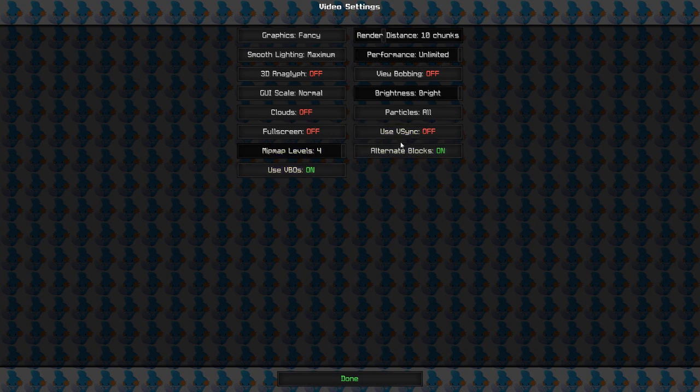VSync locks it at 60 because if you experience screen tear, let's say you get 60 FPS, it's kind of hard to explain. There's a 60 Hertz monitor, 120 Hertz, and 144 Hertz monitor. And let's just say you experience screen tear. Screen tear is when there's like a weird tear, you can search it up, I can't really explain how it looks. And you want to lock at 60 so you don't get it. Well, VSync helps with that. And alternate blocks, I'm not sure what it does, but I have it on.